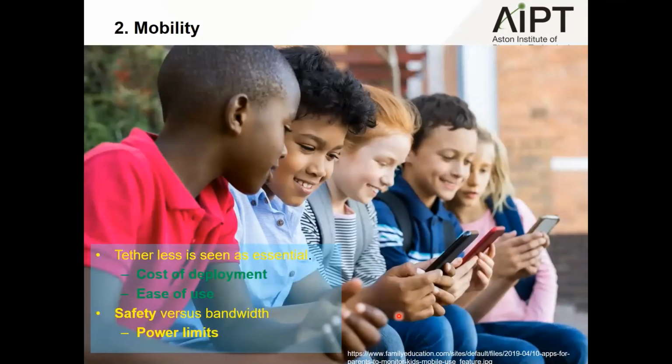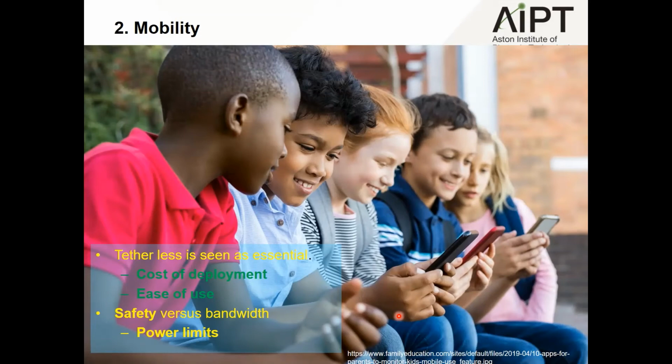Next thing that could happen, it's happening at the moment, would be mobility. This is a picture of lots and lots of happy people working on their phones. Why do we do it like this? Well, it's very, very cheap to install it. I imagine the cost of fiber to every park bench. That's not very easy to deploy. So we like using wireless technology because it's easy to deploy.